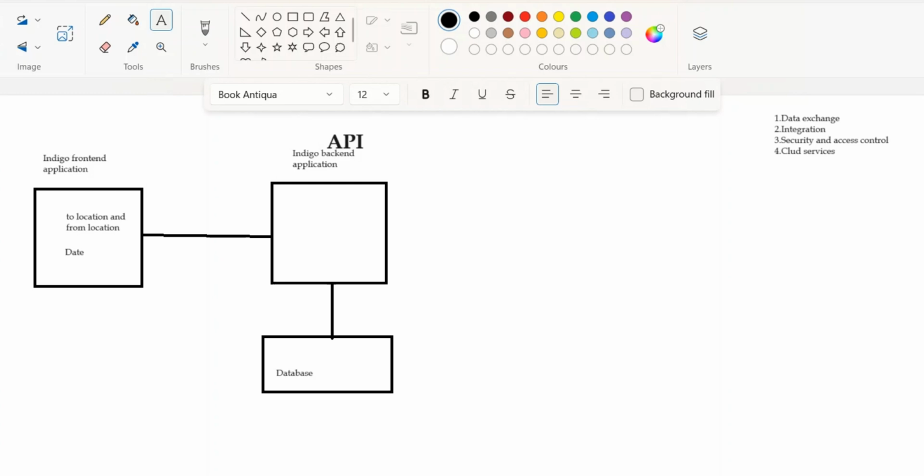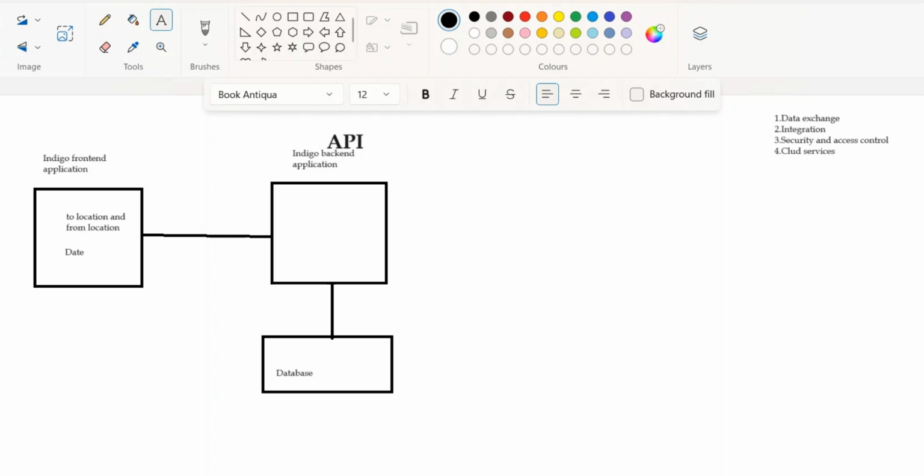From the front end, I will choose my from location from where I need to travel. So suppose I'm traveling from Dubai to Mumbai. In that case, I will choose that to location and the from location. I will choose the particular date and I will see all the flights that are available for that particular location and the date I selected. So everything, the filtered data, you will get.